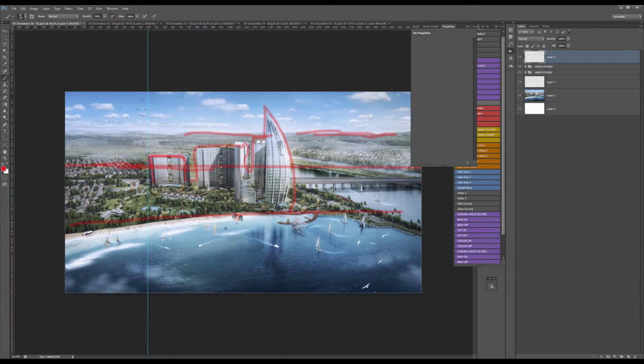You would also get some really cool, proper reflection of the building, because as we'll see, there are some problems with reflection in this image.